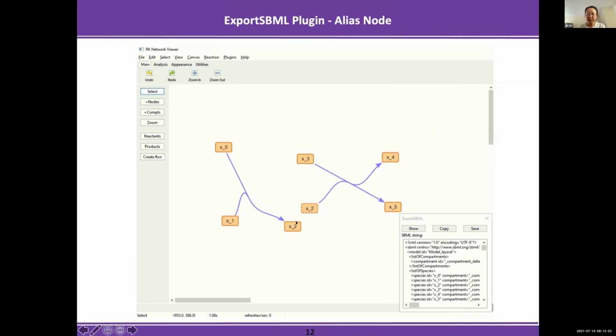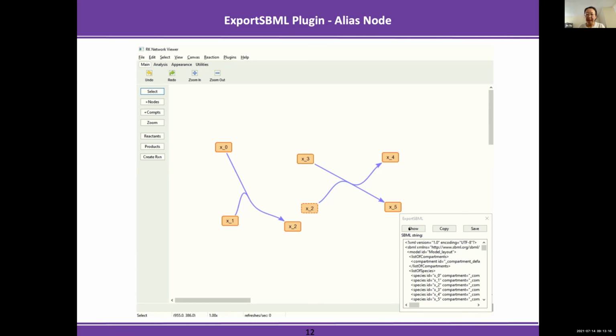This alias node function is helpful for large scale networks. If one node has many directions, it's hard to visualize it with many directions crossing each other. So this alias node function is helpful. Then we want to check if our export and import SBML plugins work for this alias node function.